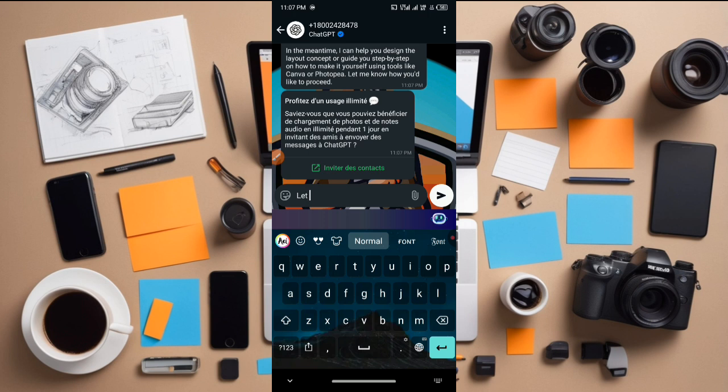ChatGPT is not necessary, we're going to hack. Then you ask for a prompt.